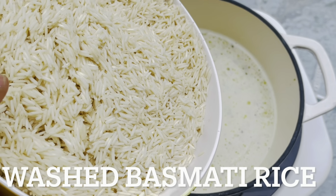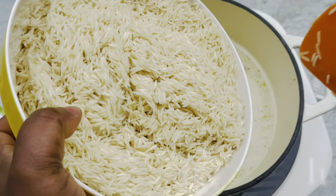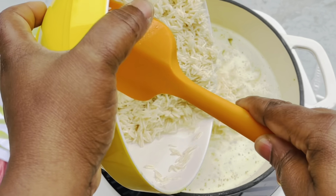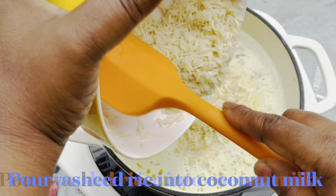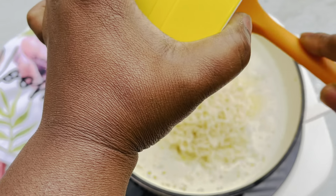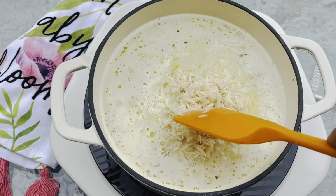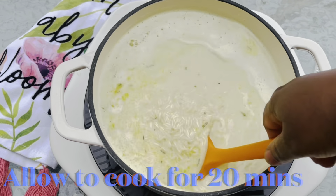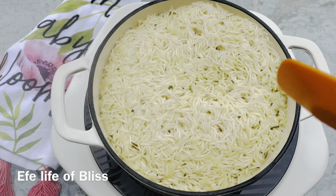So next I'm going to be adding our Basmati rice. This rice, I soaked it for 30 minutes and then I washed it. Now I'm pouring it into our pot of coconut milk. And I'm just going to allow this to cook. So I'll allow that to cook for 20 minutes after stirring it.